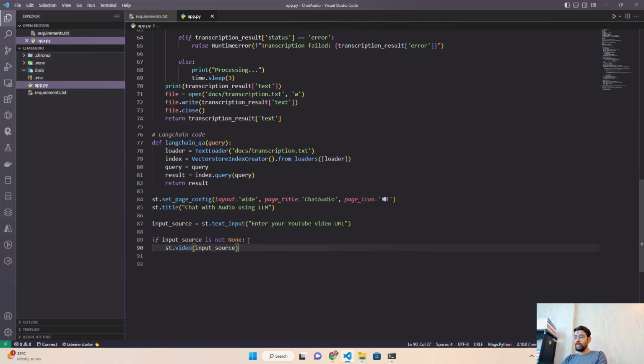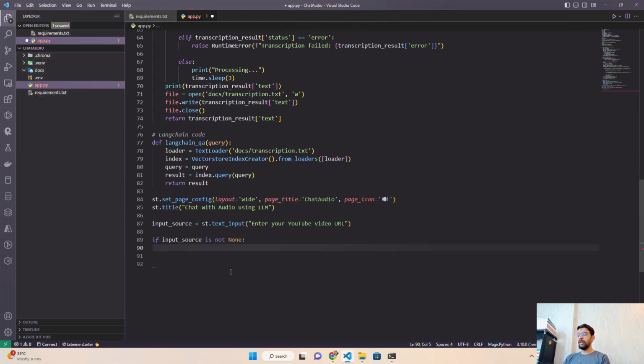Now here what we can do, guys, we can have some columns here. We do not want to utilize the full layout. We can divide that in a couple of columns. So in one side, in column 1, we'll show the video and the transcription maybe, and on the right hand side we'll have an option text area where the user can ask a question and get the answer for that. And we'll have something small for the answer.